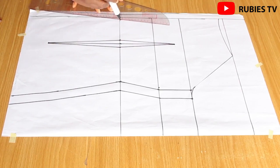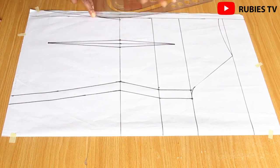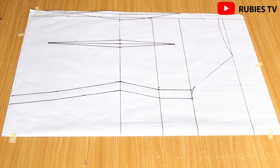This works like magic. One thing I tell people about tailoring is that you just be open to new things. Whatever you see that is trending, try it out. If it works for you, hold on to it. If it doesn't work for you, please drop it. But you need to keep learning new things. That's one thing that makes you a good designer. So it's time for us to cut.